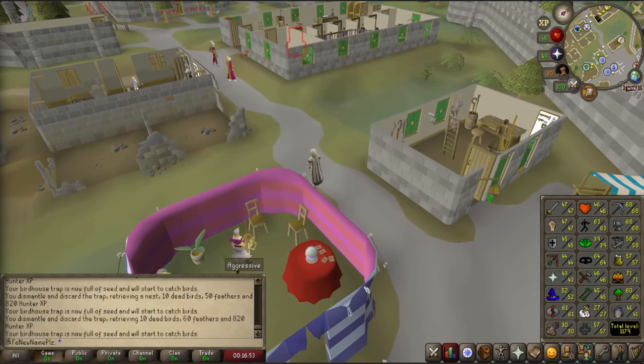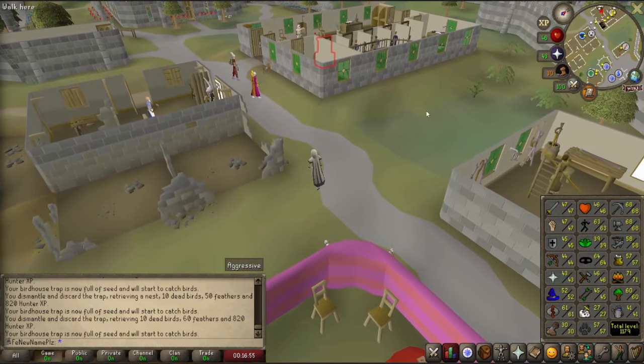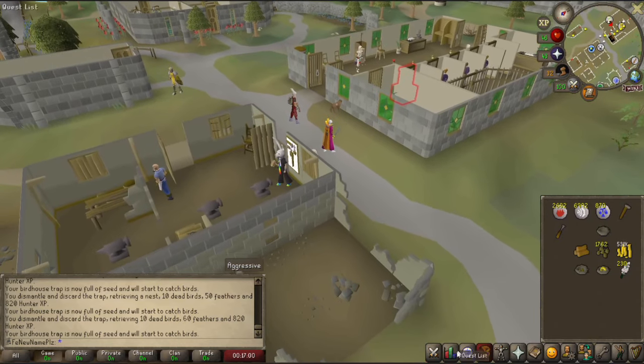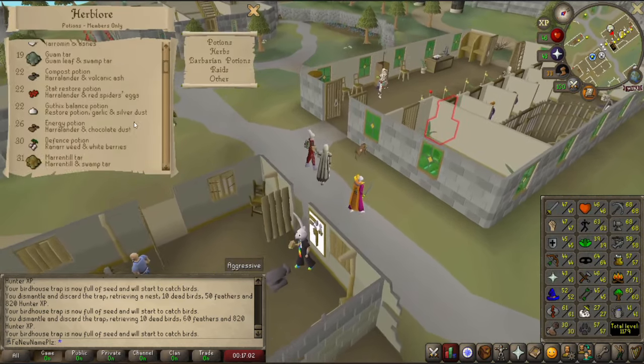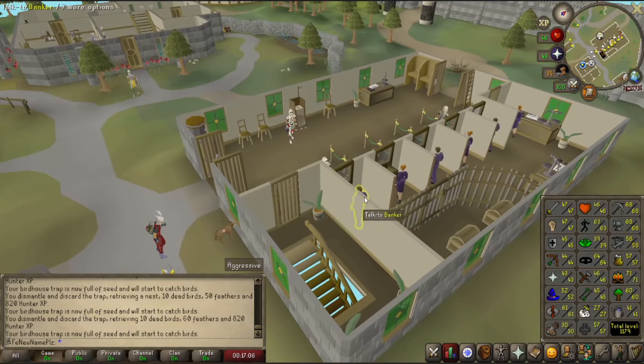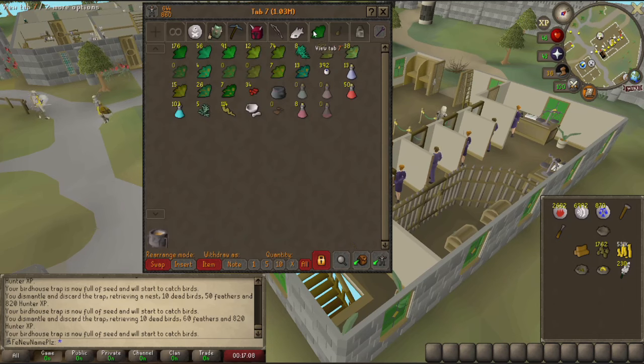Alright guys, so I've been looking at what I would like to do, and I really think it's time we do some Herblore again. I do have 38, so I can make prayer potions finally. And if I show you guys in here, I've got 74 clean Ranarr and 7 grimy, so we've got 81 Ranarr weeds and 176 guams. So we can definitely make some potions.